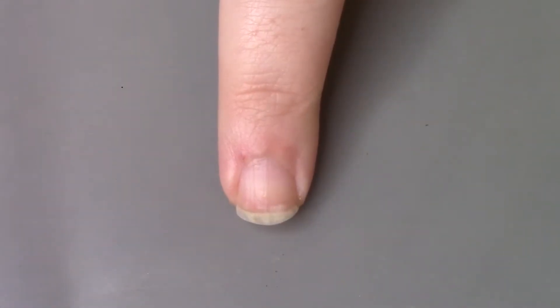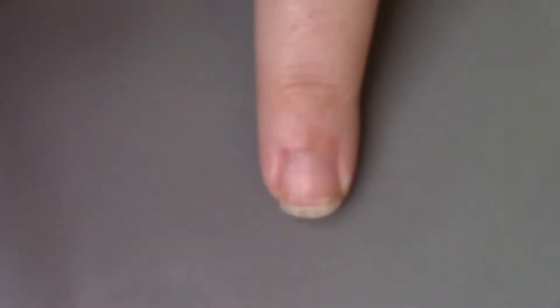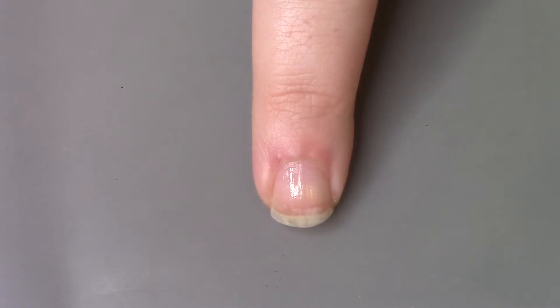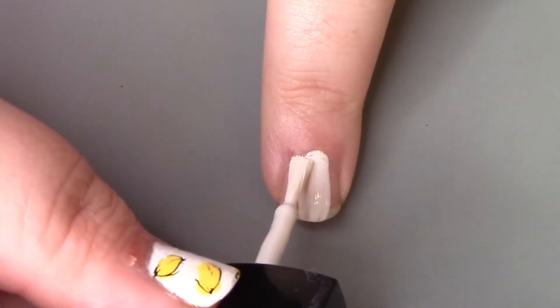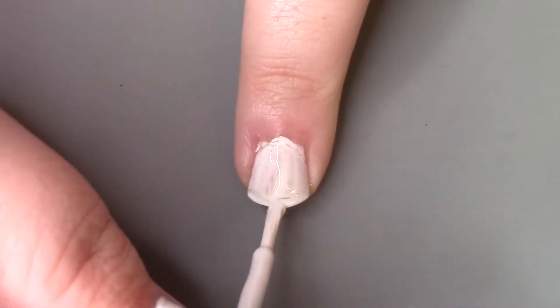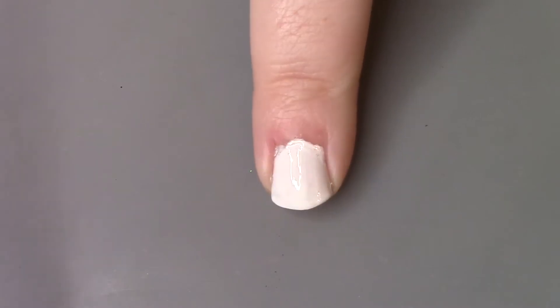Like we do when we're on our natural nails — not any type of fake nail — we're going to start off with a base coat to protect them. Once the base coat is dry, we're going to put down our white base color. Then, just to give the background a little something before we put on the stamping, we're going to go in with a fine glitter.